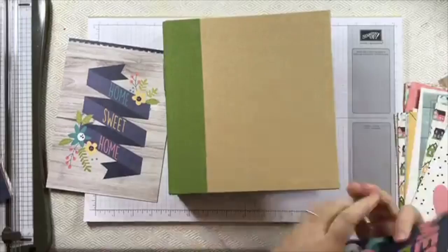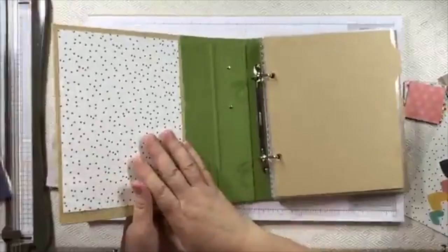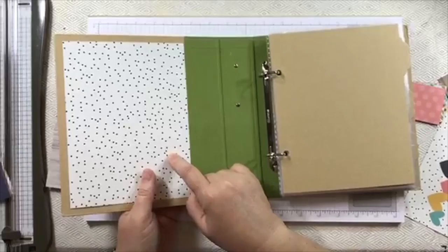I'm worried, though, because I love this messy bun and getting stuff done. But guess what? You get two of them, so I'm not worried. Wait, what? You get two of each of these sheets in this paper bag? You do. You get two of each one. So no worries. This is going to go on this inside cover glued just like that.